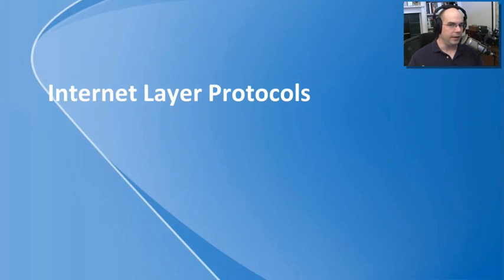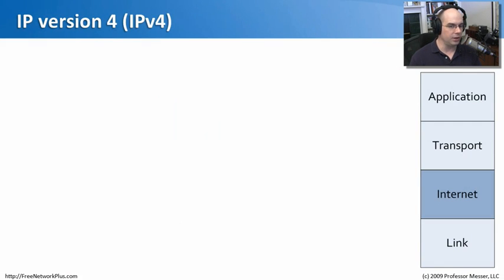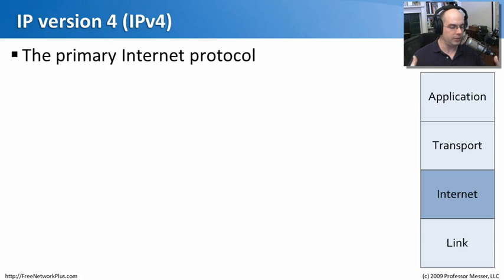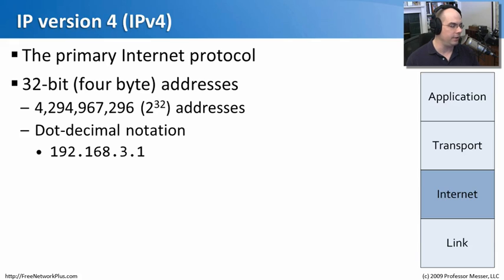Let's move up a layer in our Internet protocol stack to the Internet layer protocols. And we'll start with one called IPv4. This is perhaps one that you're very familiar with, because this is really the most common protocol that you'll find at the Internet layer going over the Internet. Normally, we just call this TCP/IP. It really is IP version 4. That's a little bit different than IP version 6 that we're going to talk about in a minute. That's why we usually abbreviate this as IPv4.